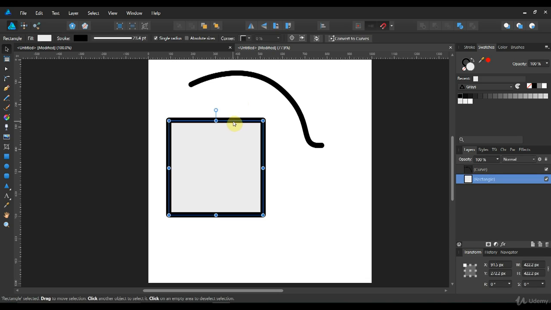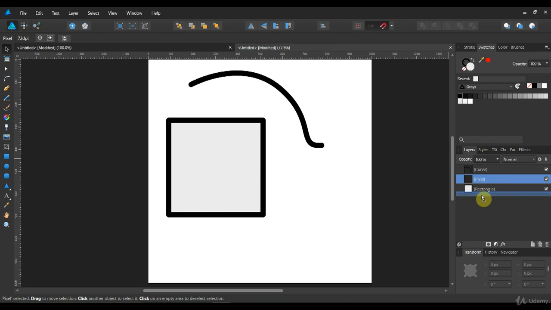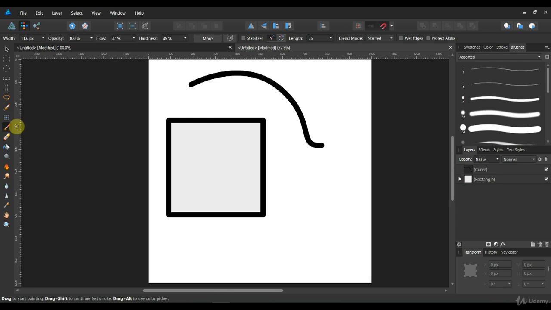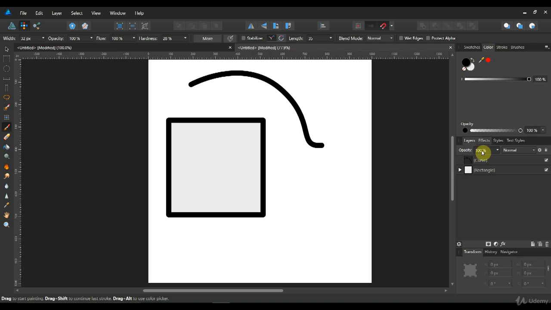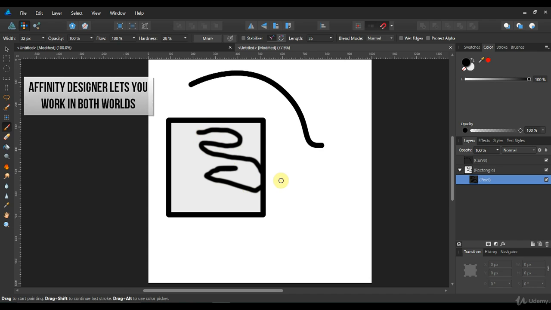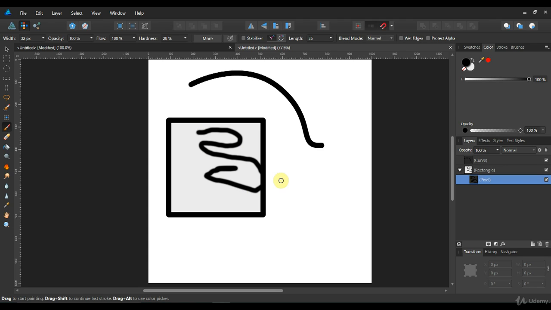Now, in Affinity Designer, you work in both. We will work primarily in vector art, but you will have some pixel influence. As an example, I can add a pixel layer inside of this rectangle, and then I can come over to my pixel persona. I can grab my brush, I can grab a color, and I can start painting on a pixel layer. So there is a nice mix of both vector and pixel art in Affinity Designer, and this is what allows it to be comparable and, in my opinion, better than Adobe Illustrator and Adobe Photoshop.